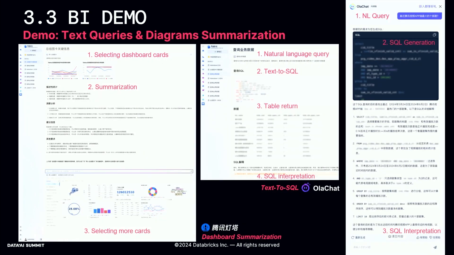That covers the technical part. Now let me showcase our products. We have a large BI tool called Tencent Beacon. To give a ballpark: the number of active users is 10,000 — about 10-20% of Tencent employees use this BI system daily. Tencent is a large internet company generating billions of lines of data every day, and we handle two million SQL queries per week. That's the challenge — and also a good thing, because we have a lot of data to work with.